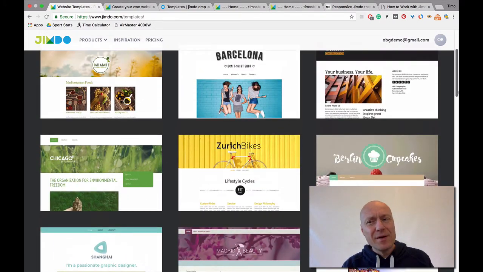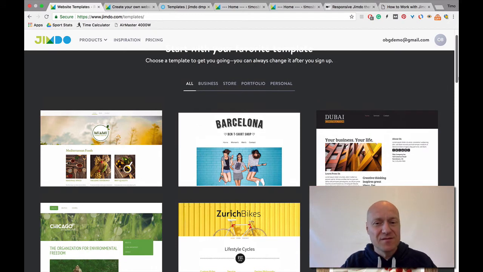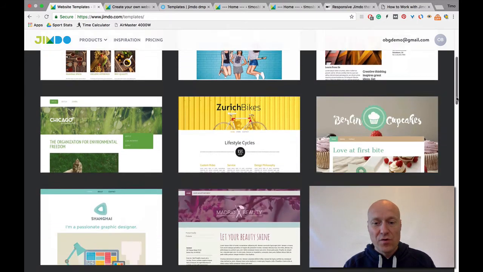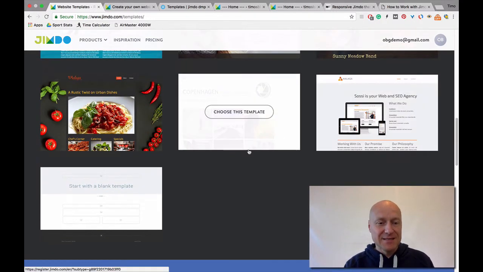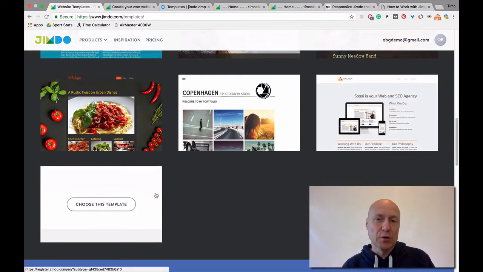You can basically work around this limitation, I guess you could say. I'm going to show you a couple of ways how you can actually expand the selection of these templates. But this is basically the core level of templates that Jimdo is providing you. Also, it's worth noticing that there is a blank template option, which we are going to be looking at later in this video.